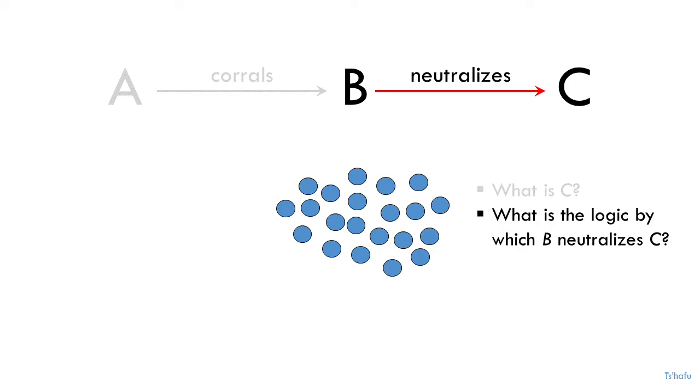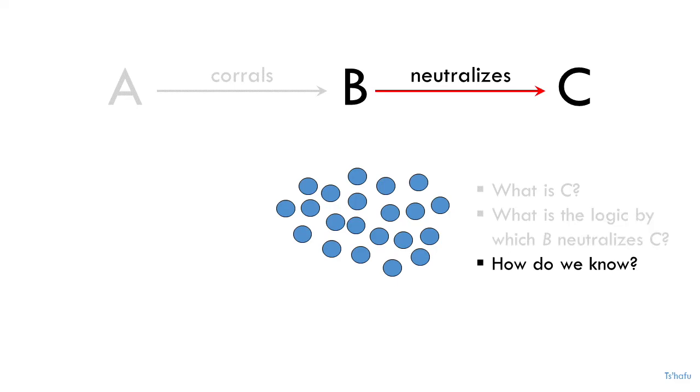This idea of being neutralized. Why is it that C can no longer operate the way it did before when B is in this particular kind of state, in this corralled state? That logic you must be able to explain and convince the reader of. And here again, we can ask this question, how do we know? That is not obvious at all. What kinds of evidence are you using?